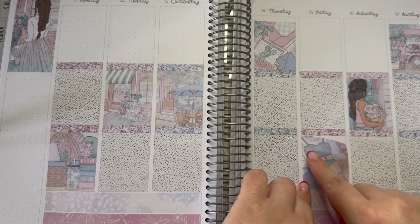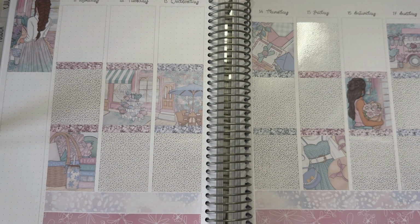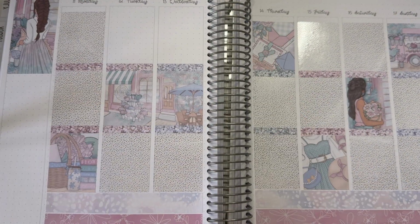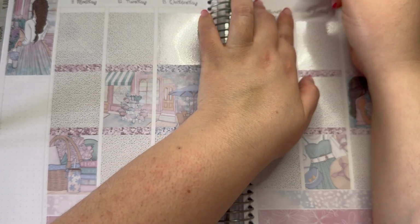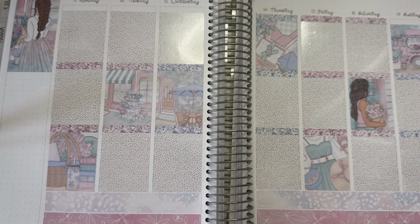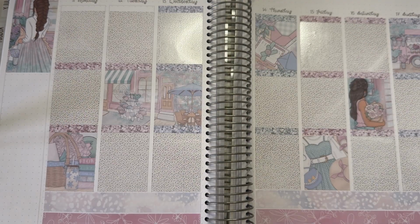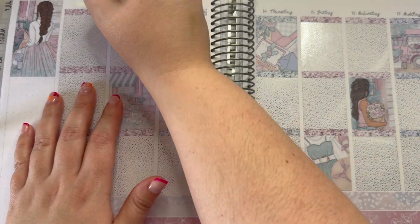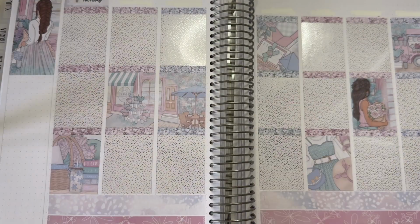I don't know if I'm going to go back and finish 2023 spreads or before that, because there are honestly so many holes in my planners and so many spreads that I haven't done. But then there's also kits in my collection that I've mentally sidebarred for those old spreads. So I don't know. We'll see what happens. Maybe when I feel like I need to play with stickers, I'll play with stickers in my old planners. Try and get rid of those collections, try and get those planners caught up, and we can do a mega rewind planner flip through situation. I don't know. But anywho, back to this week.